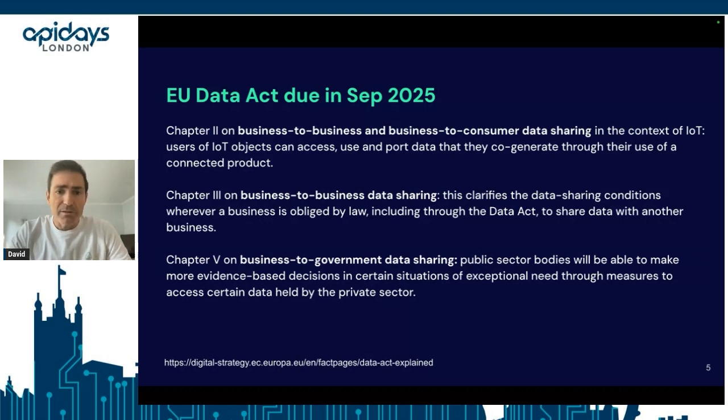In these chapters, we can already see a little bit of difference between the EU Data Act and FIDA. For instance, in Chapter 3, for the EU Data Act and the IoT industry, the regulation says you are not forced to share data with companies that are your direct competition. On the contrary, when you read FIDA, the European Union is saying, I want to increase transparency in the market, I want to increase competition, and therefore, nothing is stopping your competitor from accessing data directly from you. So it seems that the European Union wants to protect the IoT industry a bit more than it wants to protect the financial industry, or at least is really interested in increasing competition.